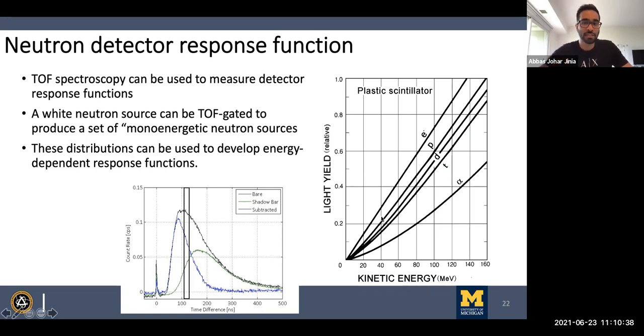The other thing is, normally, for the type of scintillating detectors that you use in your time of flight setup, you want to make sure that those detectors are sensitive to the particle that you are trying to characterize. So if you're trying to detect neutrons, then you want to use a scintillating detector that is going to be sensitive to neutrons. For alpha particles, you would want to use an alpha scintillator, etc.